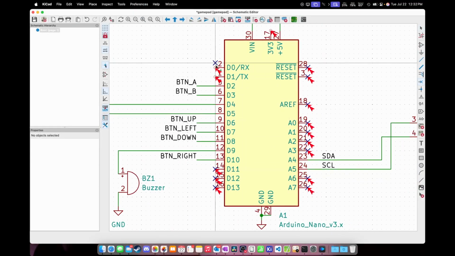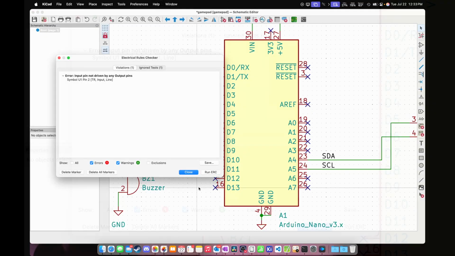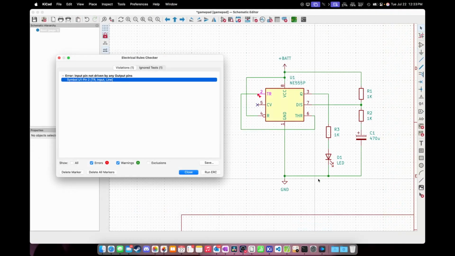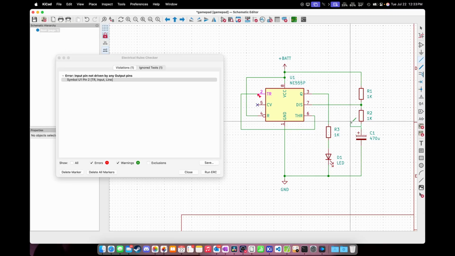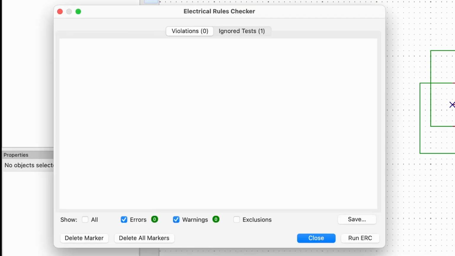Once done, run the ERC again. You may have a warning come up. For example, my ERC is telling me that one of my wires isn't connected on the 555 circuit. If I go down there, I can see that at some point I must have deleted the wire connecting the threshold and trigger pins to the capacitor. You might have to fix a problem that your schematic has, but it should be fairly straightforward. And eventually, when you run the ERC, there shouldn't be any warnings.